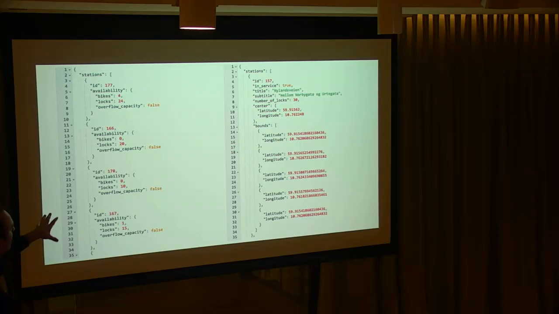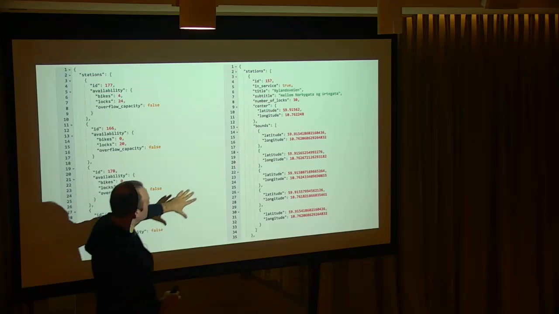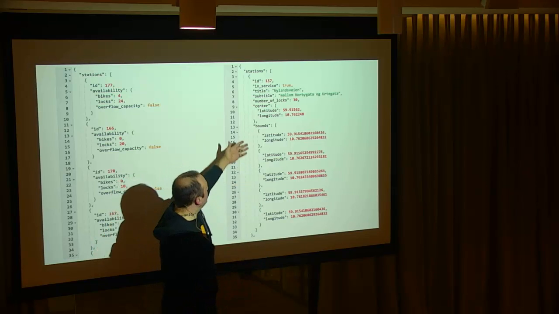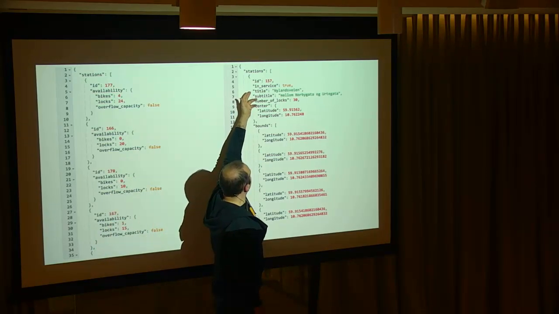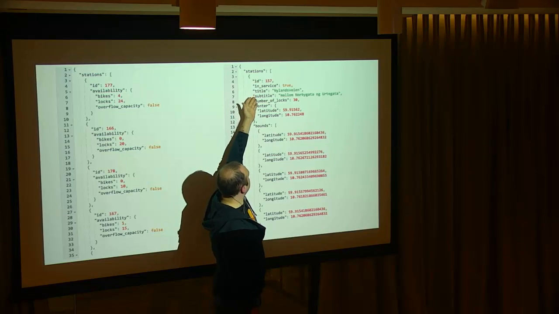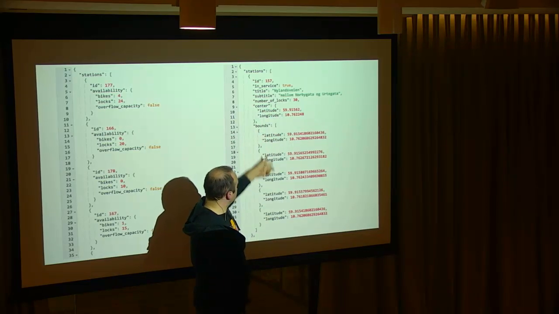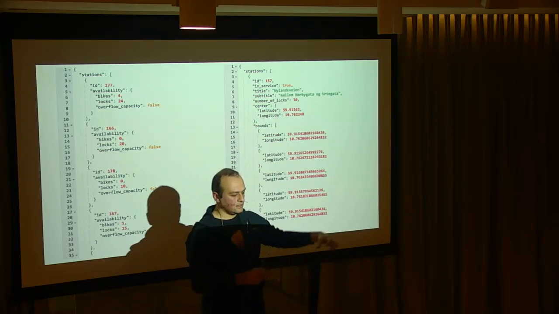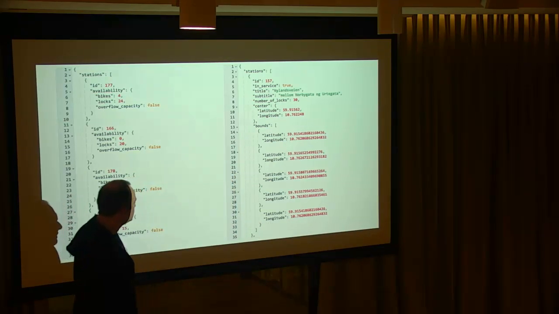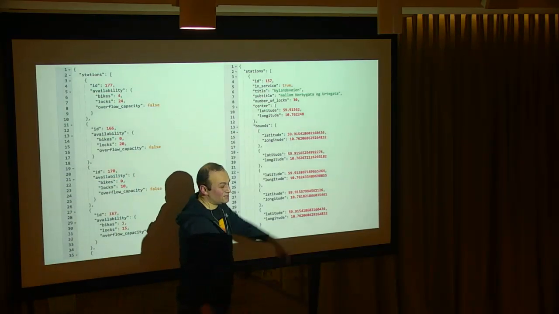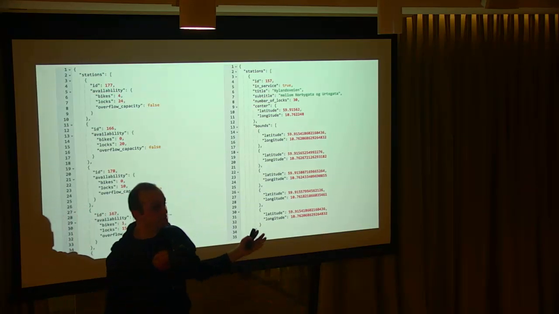This is the data you get out of the API. It has two endpoints. One of them gives me all the data about the station, one particular stop where you put bikes or pick up bikes. It has some kind of ID, it shows if it's in service or not, it has a title, subtitle, number of locks, and so on. It has geographical coordinates, and even more fine-grained coordinates, so we can actually draw a rectangle there, which is cool, right? And for each station you would have this. I think there are between 200 and 300 stations around the city.